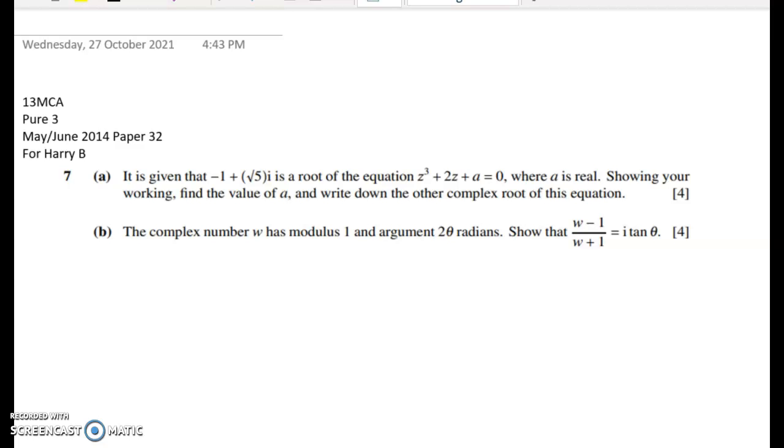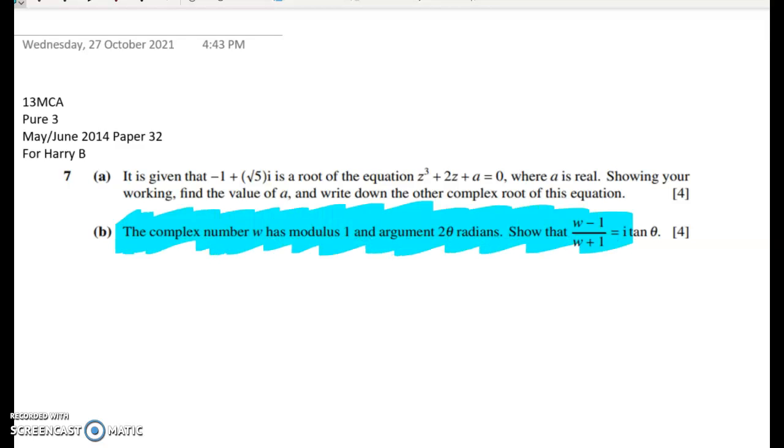Kia ora, Year 12. This question is for Harry Bazier, and it's from the complex numbers booklet that I gave out the other day that I haven't finished off all the worked solutions to. So Harry sent me in this one and said, could I have a go at 7b? Now 7b looks like it's going to be a really easy question, but if you read the examiner's report, it's pretty clear that lots of students spent too much time on this question this year.